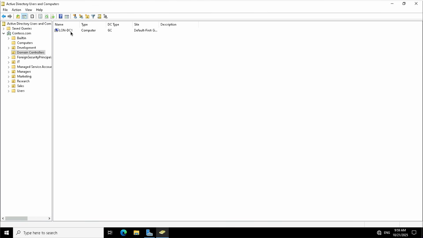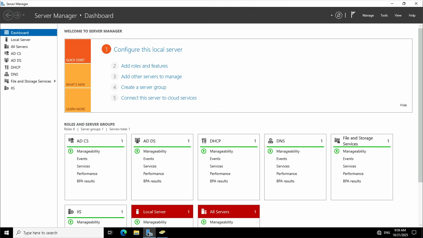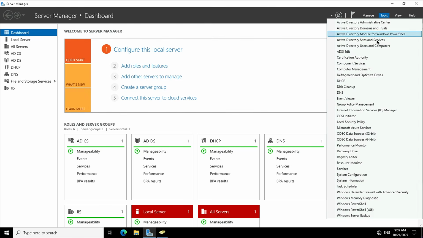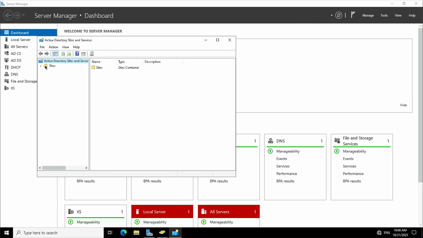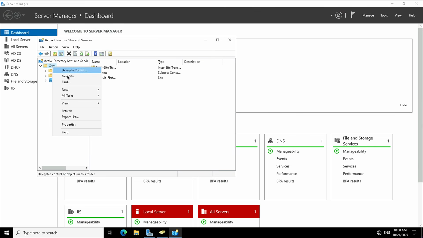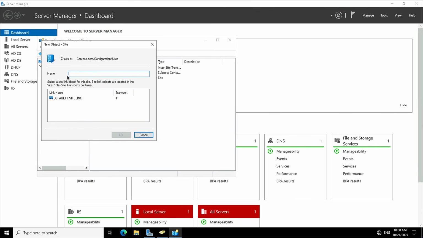Now I need to pre-stage an account. Before that, I create an Active Directory site for my new branch office. For this, I will switch to Active Directory Sites and Services. I will expand the sites. I already have the default first site, whereas I will create a new site and name it accordingly.